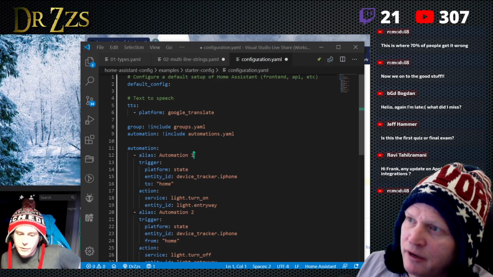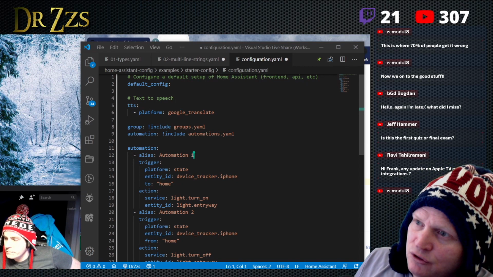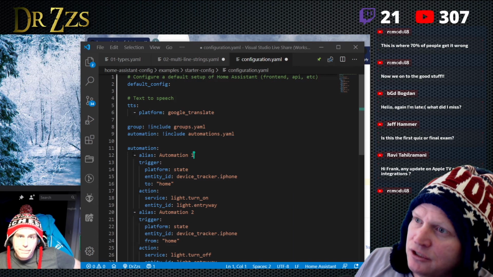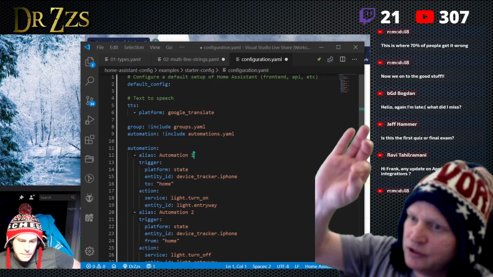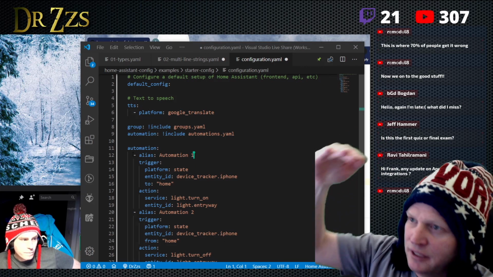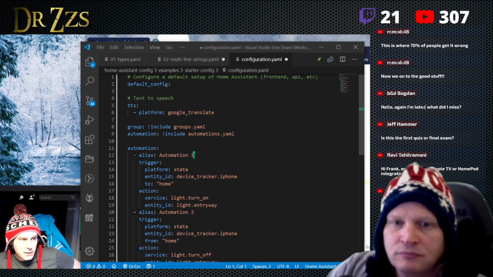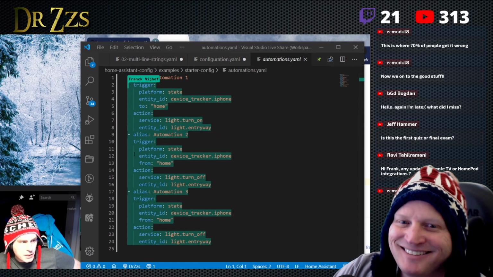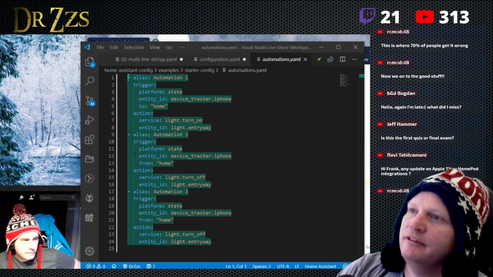So when you make your automations.yaml file, you just start with a list with the first item in your list with a dash right at the top left corner, first box, and you go from there. It doesn't have to be indented. And by default, there's no indentation here, right? Right. No indentation there.